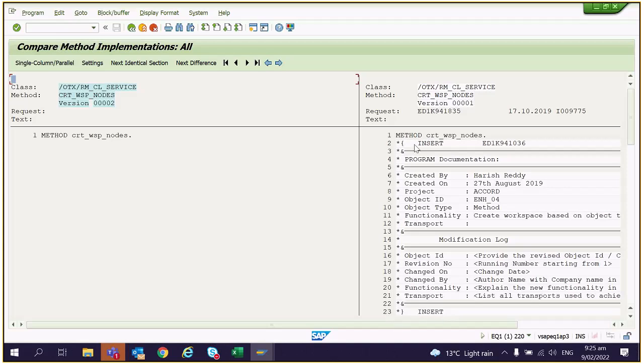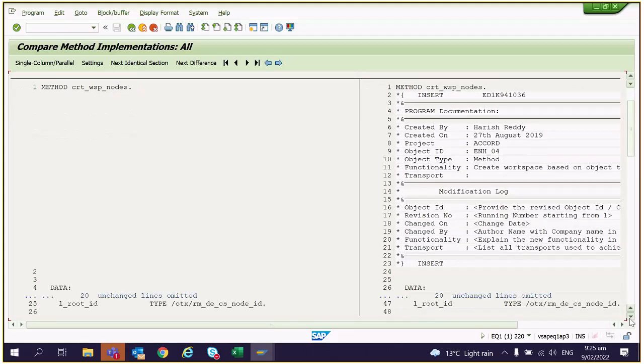So this is of course the modification log. It's alright if you do not want to paste this here because that's not going to affect the coding in any way, but this is good for maintaining the logs. So you have to make sure that you copy this and paste it on the left hand side. So this custom modification is also present on the newer standard code that has come in.